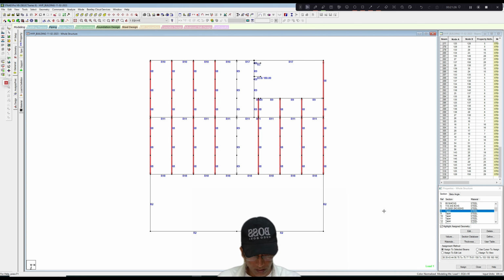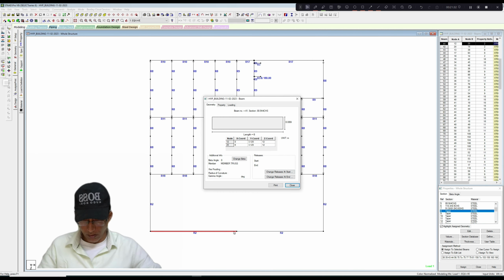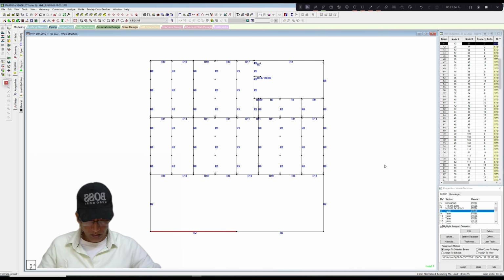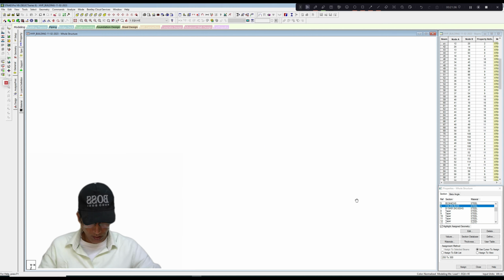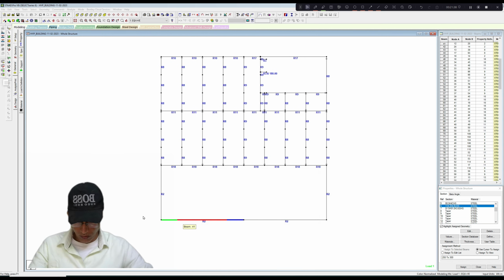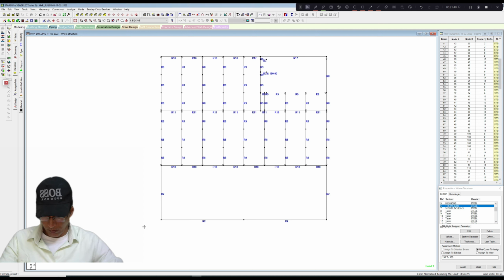Assign yes, and R2 was showing higher ratio, so let us assign R2 as 114.